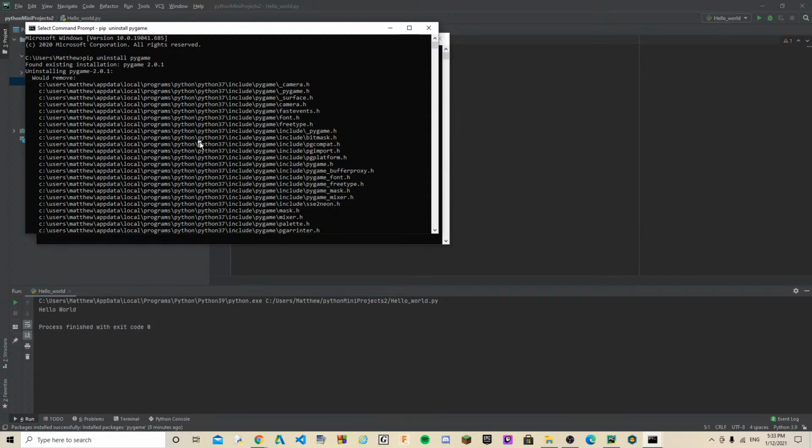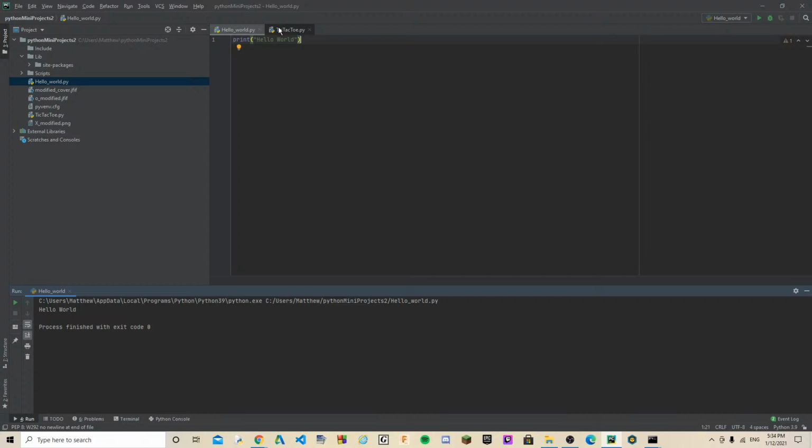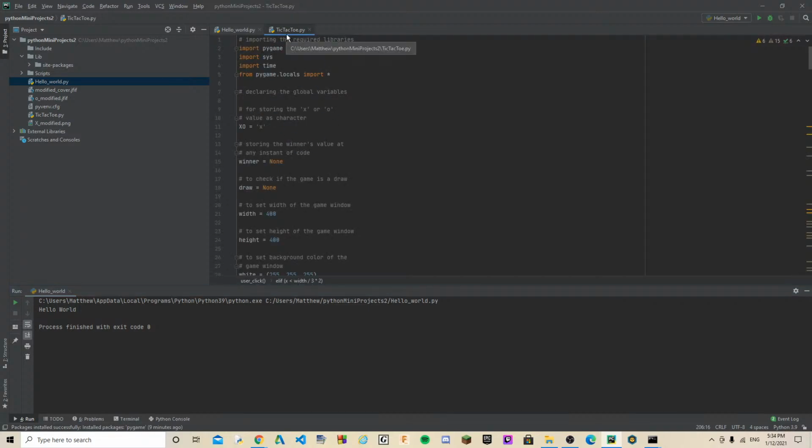In the case that you have multiple versions of Python installed, so my computer has 37, 38, and 39, I believe, and it's set to anything but the one where Pygame is installed, it'll give you an error, right? But one thing you can also do is run your code within PyCharm, and it'll give you the error, and on top of Pygame over here is going to be a red underline.